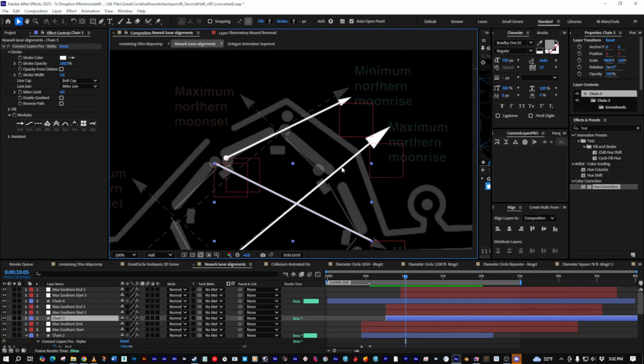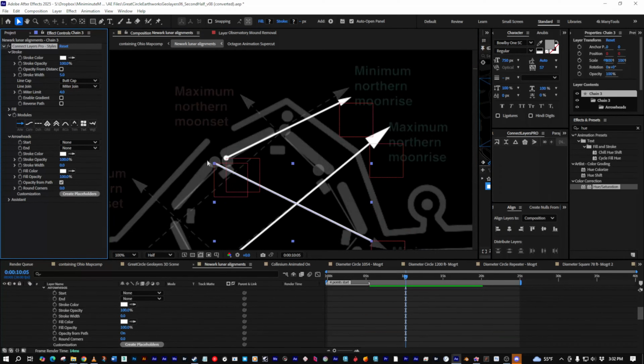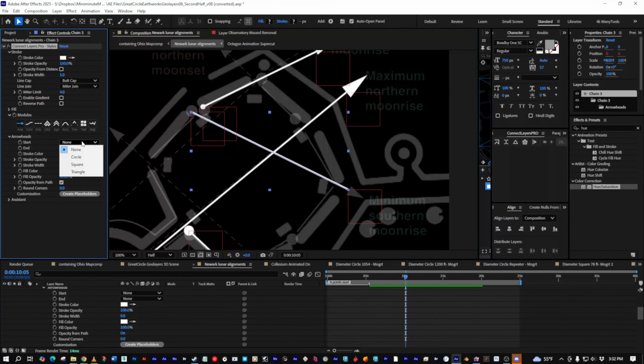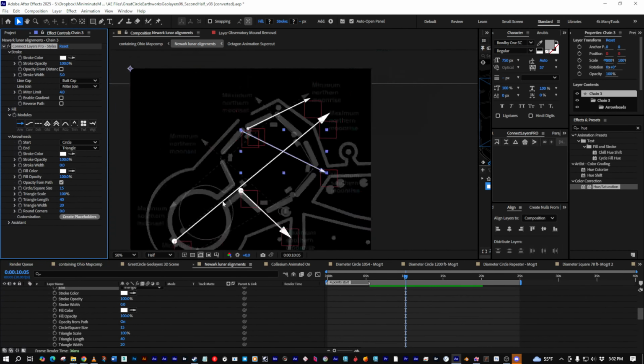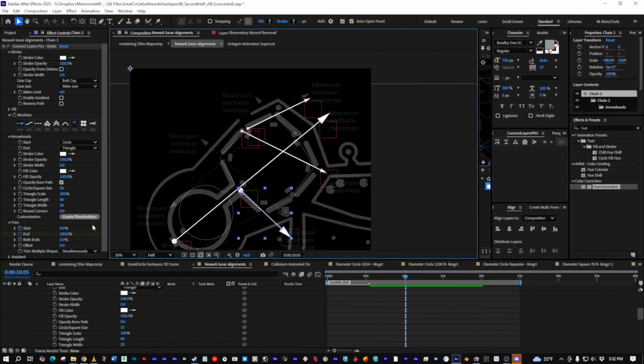So this one over here, we want arrow as well. Good. Circle, triangle, that's the arrow. And now we just want to try and get the sizes right.